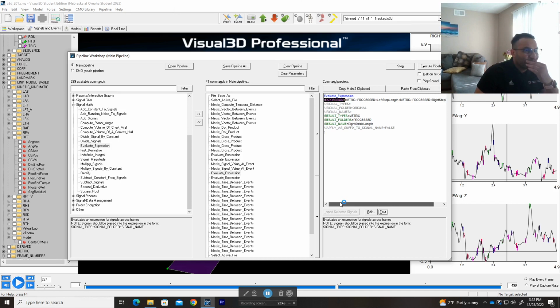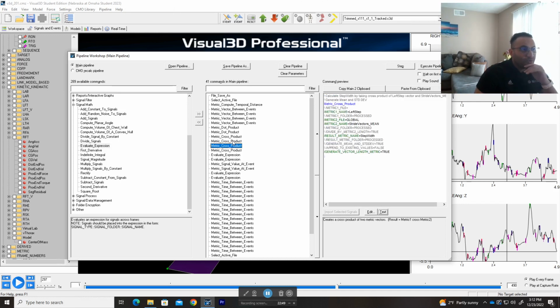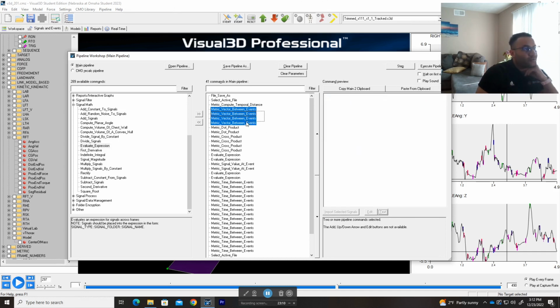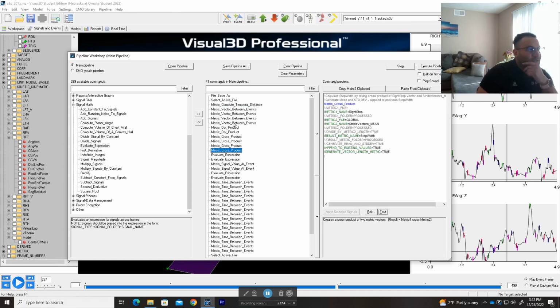It's not as accurate as this method, because we know there's a difference between step and step and just going straight directly to that, and that's what stride is, from right heel strike to right heel strike. So you can try both, but I recommend this first method for the step length, step width, and stride length.